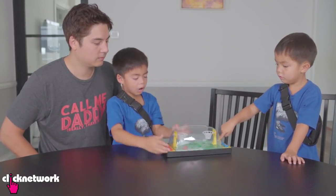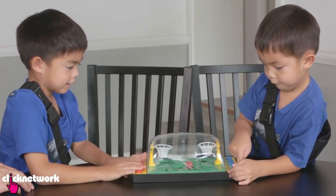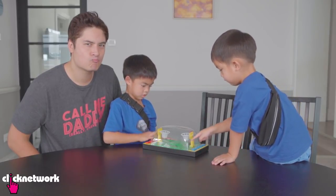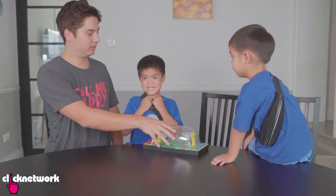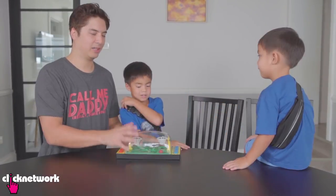Stop it, Ruan! So they smash the buttons for a long time. I'm thinking like 2 or 3 minutes. And I think at one point I sort of looked away, and at that point they scored, unfortunately. So I'm not really sure who won. Yes. Okay. No, I did it actually. You did? No, I did. Okay, we'll go to a video replay on that one.